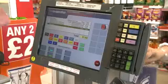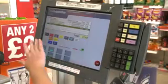So by using the fuel wrapper, what we've allowed the staff to do is to be able to use the standard Co-op POS system with the fuel functionality. And so if you move staff around stores that are not fuel enabled, then what they see in the normal POS operation is identical to any other Co-op store. And the fuel wrapper, therefore, is the only additional functionality they have to understand. That allows them to become good operators much quicker. Means the customer experience is better. The whole process works in a much slicker way.